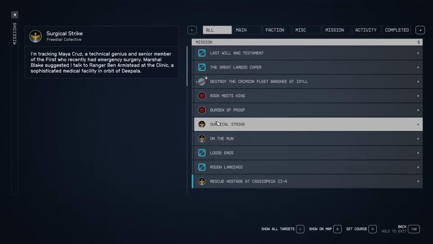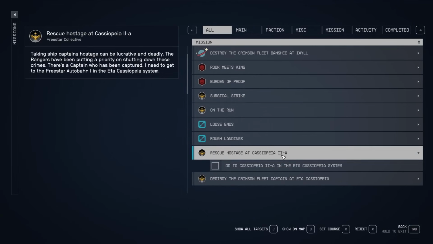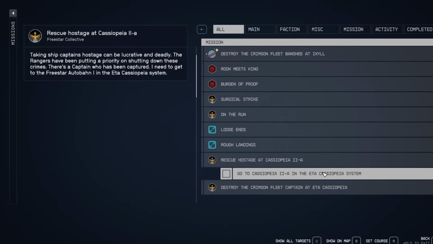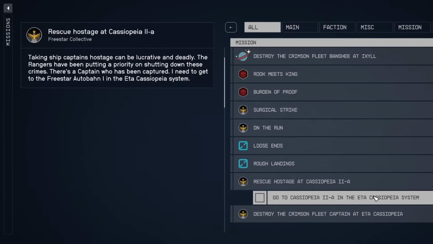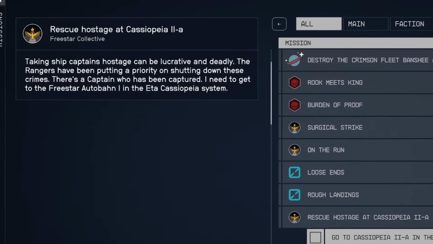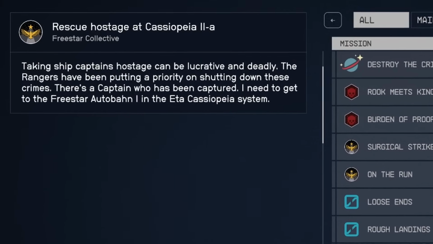The hostage missions are pretty easy to spot in the computer, and you'll usually find one available every day. If you've done all the hostage missions or destroy missions, just choose to wait a day and they should be back. Now, it wouldn't surprise me also if the Crimson Fleet have a similar mission for pirating, but I've yet to start that quest line, so do let me know in the comments below if that is the case.